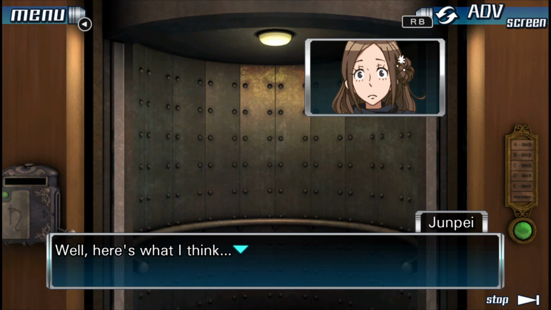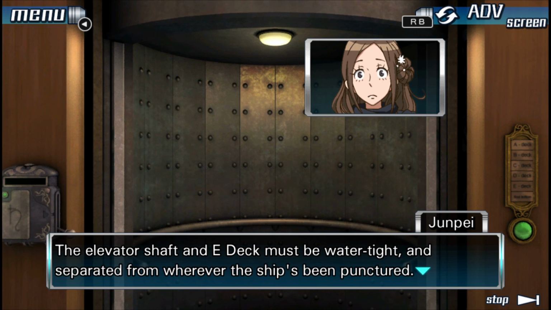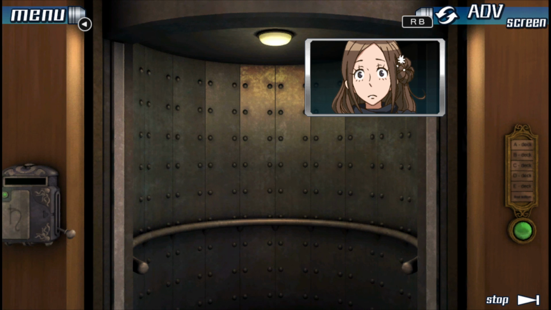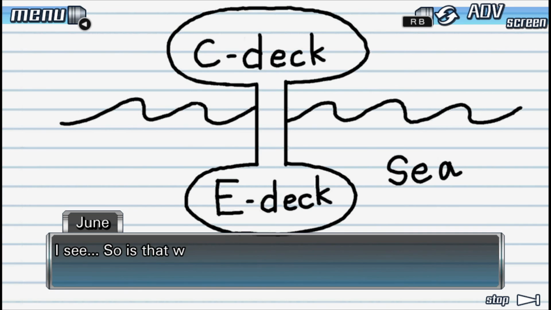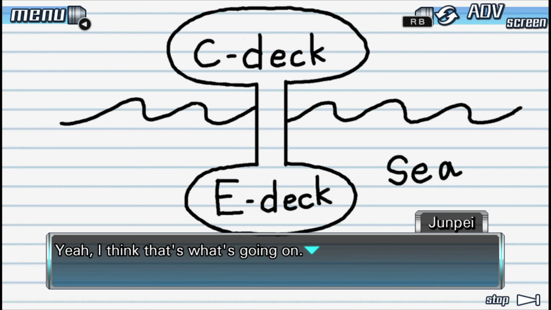Well, here's what I think. The elevator shaft and E deck must be watertight and separated from wherever the ship's been punctured. This is a little unbelievable. Here, let me show you. I see. So is that why the ship hasn't sunk? The shape of the inside keeps it all from filling with water? Possibly. Yeah, I think that's what's going on.